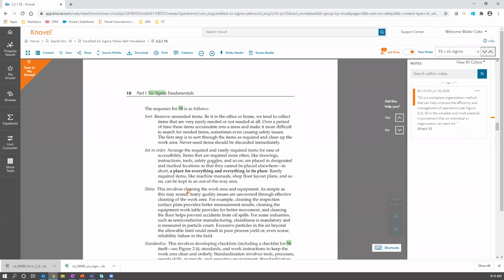And the one thing that a lot of field engineers especially love about Knovel is the fact that I can save this to my mobile. So now when I'm out in the field, out at this workstation, I can have this reference ready to go on my cell phone. I can also download and print it and share it if that's what I want to do with my teammates. So now let's fast forward a little bit. We know how to find the handbooks. We have a couple projects under our belt now, and we're starting to do more challenging projects with Six Sigma and using Knovel to help us.